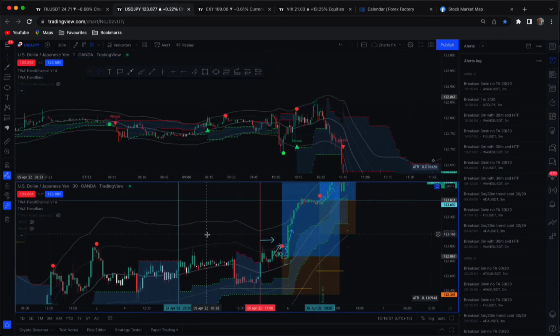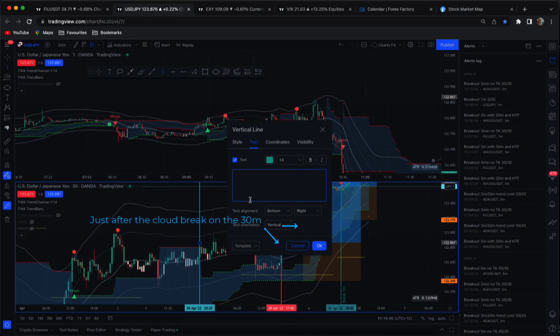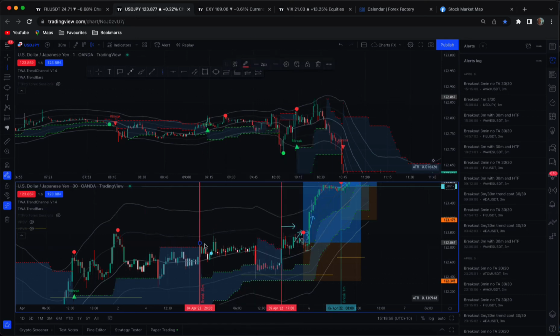Now one thing I'm going to mention with this is we're looking for entry generally as close to the breakout as possible. The breakout on the 30. This is our area of interest through here after the break on the 30. Once you see the market flatten out, or we get a double top or something like that, you stay out of it. We want early entry. See, there's a breakout here. We want these entries here, early entries, higher lows. Once you see the market stalling, here for example, stay out of it.